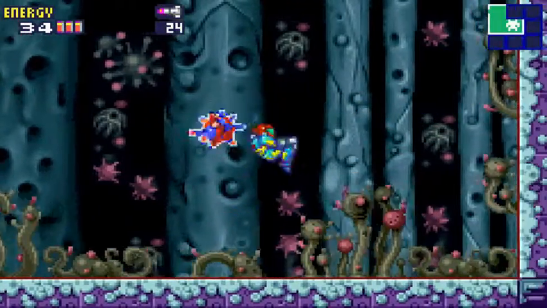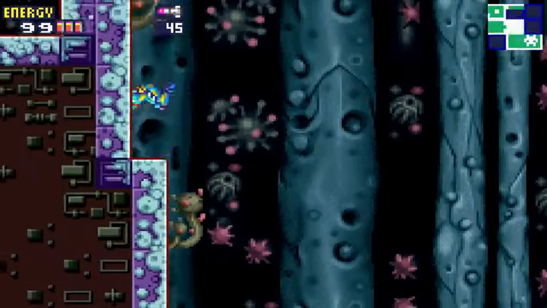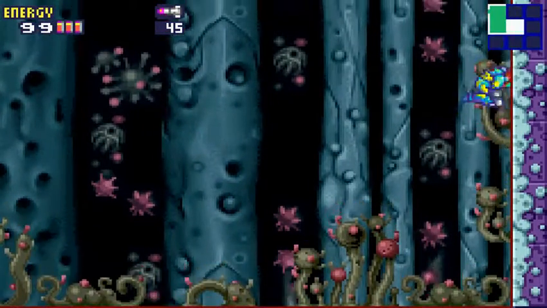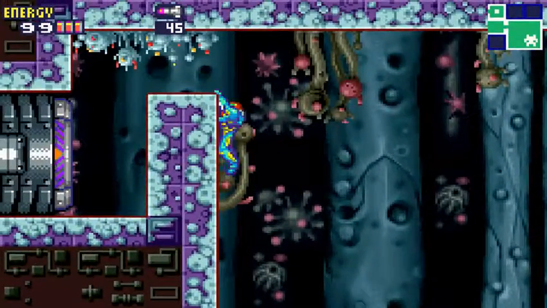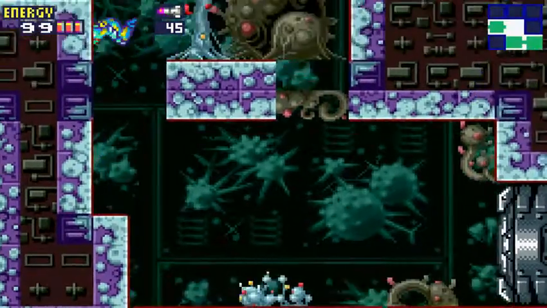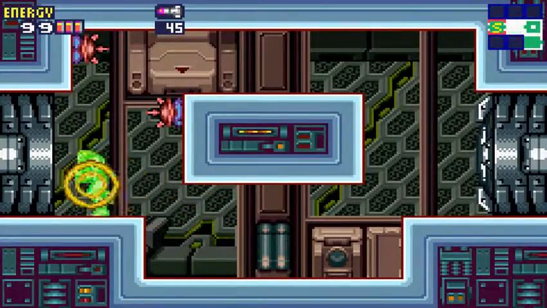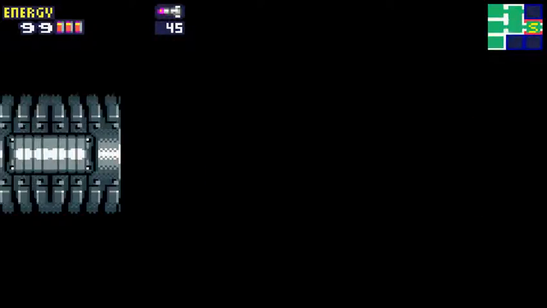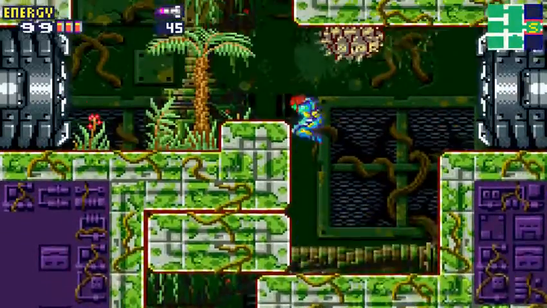If you think our fancy new charge beam will do anything to the core axes, I appreciate you having an imagination, but no. But now we have the high jump. Sorry, I just want to fill in the map there. And now, we need to make our way back. Pretty sure that's a save room down there.